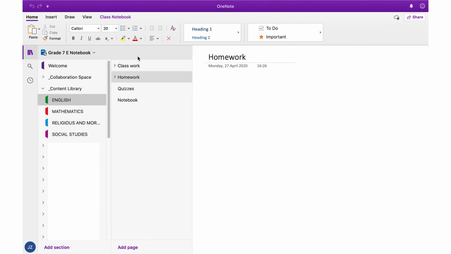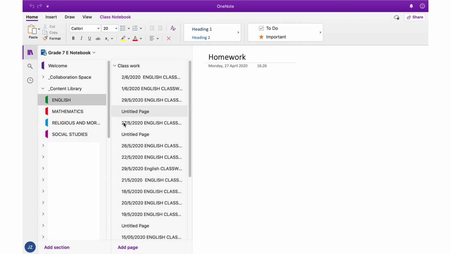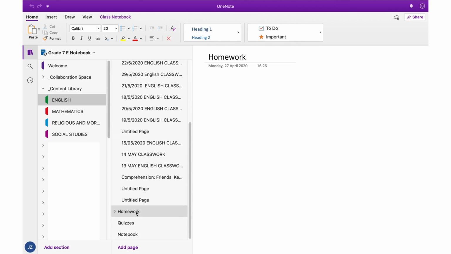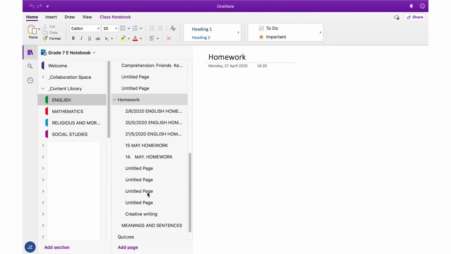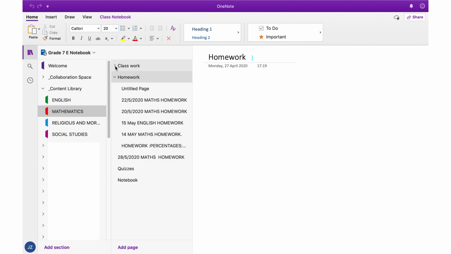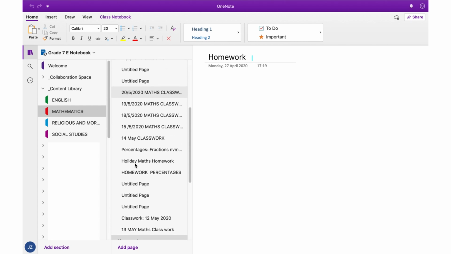We tried to get a bit more organized by creating pages and sub-pages, but for our teacher, that was too complicated. But if you know how to use OneNote, if you've watched my videos on OneNote, you will know exactly how to navigate through the application and you can organize your work a lot better.